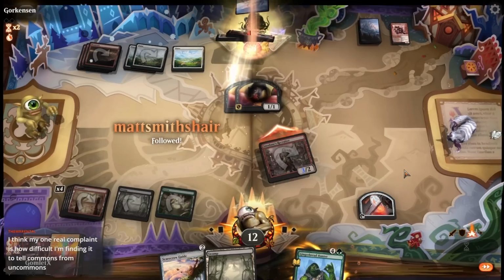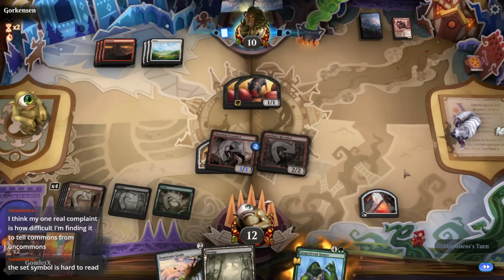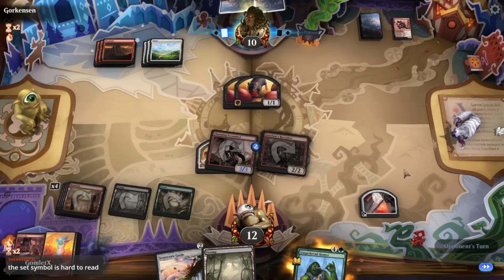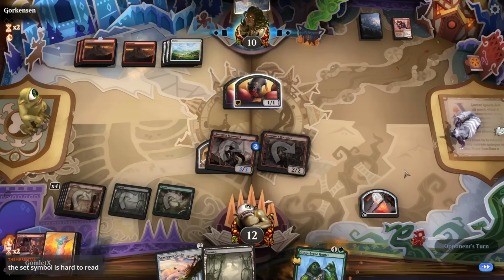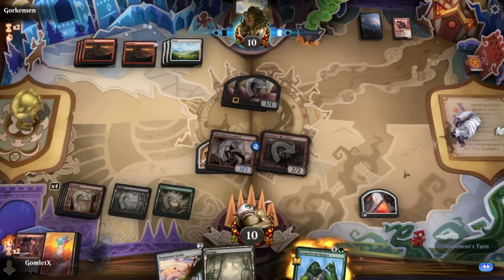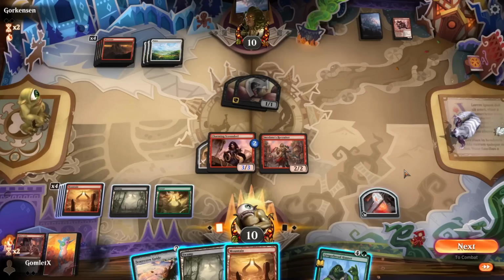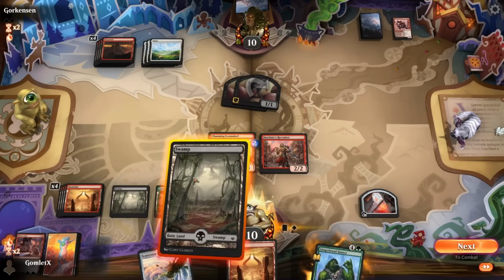Hey, thanks for the follow, Matt. Yeah, that is my biggest complaint about the set as well so far, Mr. Rental. That set symbol on Lost Caverns of Ixalan, it is hard to see what the rarity is, because there's just not a lot of space for the color. A lot of the space is taken up by the lines.